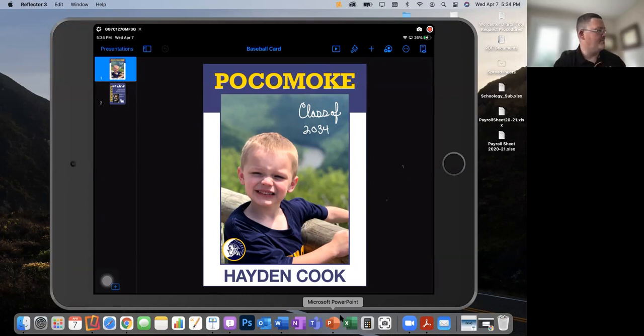I know I jumped ahead from the say hello one, but for the baseball card example, I have actually put the template in there. So if you want to download a copy of that template, which is exactly what you're seeing on the screen, I'm just going to talk through it a little bit.